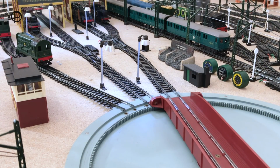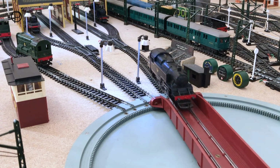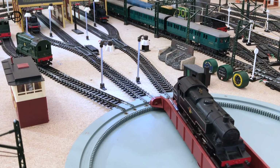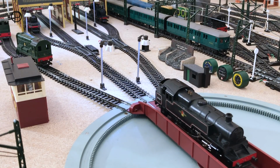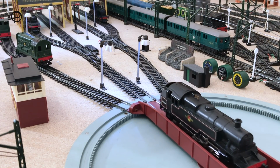Gentle stop in there. Then we're going to switch points 14B, and we're going to bring out the 262 tank locomotive. She's a very smooth runner up onto the bridge. Then we'll rotate counterclockwise, nice and smoothly, and then off we go.